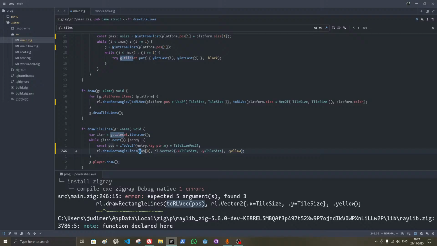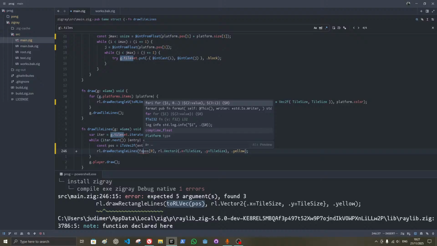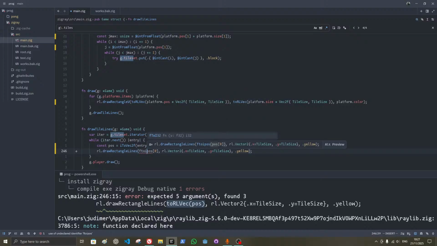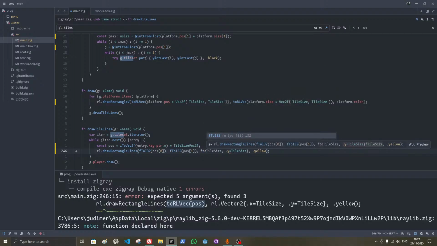So how do I do this? I have to do F2I32. Yeah, and then this one is the same. To I32. Yep.